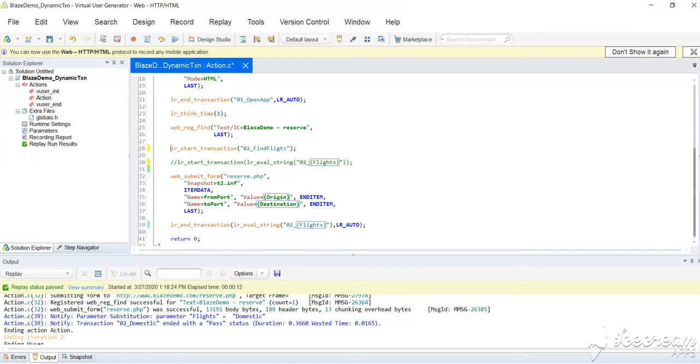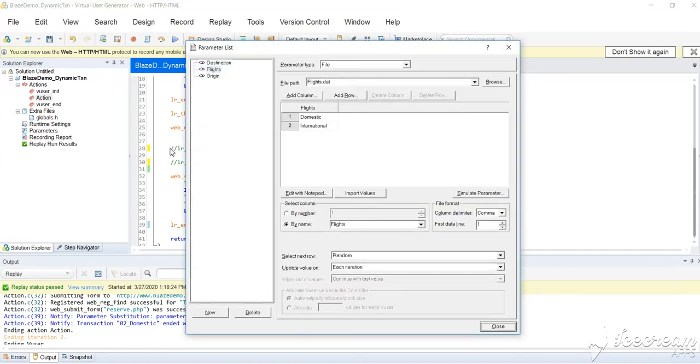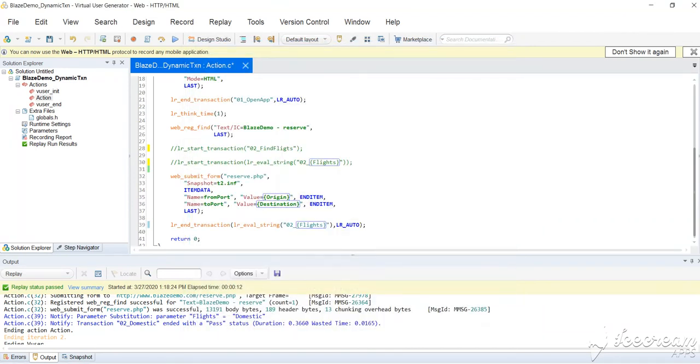So what I did here is create one parameter named flight, with the values domestic and international. Now we need to pass those values. So I just did start transaction, because in LoadRunner you can't directly send a parameterized value, so you need to evaluate the string.